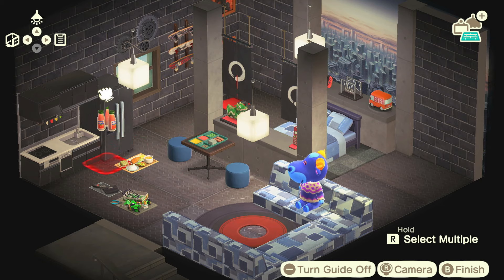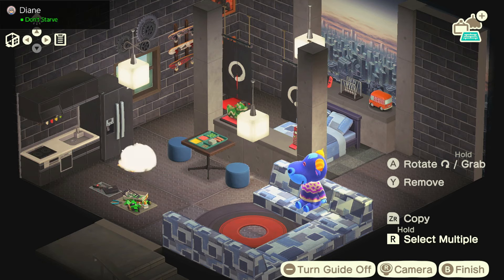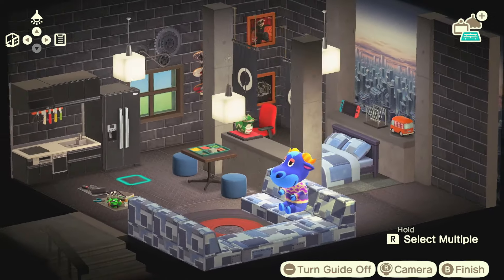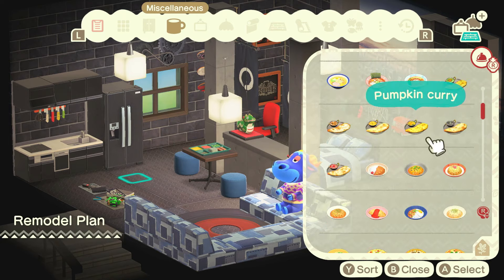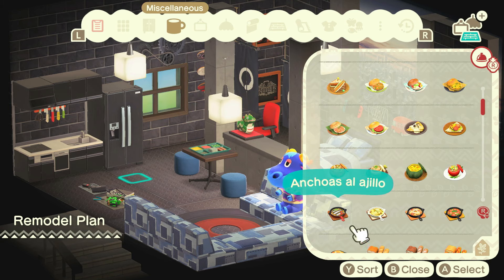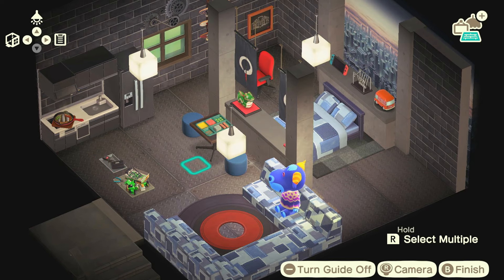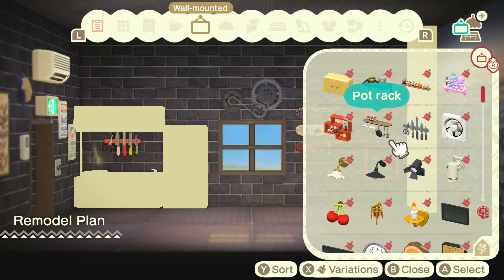We can't set stuff on top of that fridge - well, that's too bad. We can set something on the stove over here, so let's go back and find something like a pan of some sort. Tomatoes - let's go with this. We've got a nice red pan. So he's over here cooking something on the stove. I feel like we should have something on the wall up there too. We don't really need to add any lighting to the wall because we've got some nice ceiling lights in there.